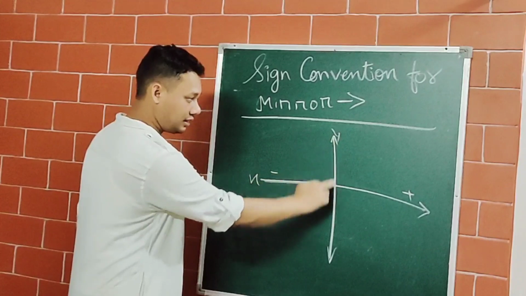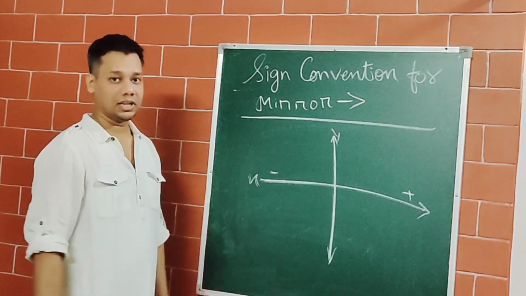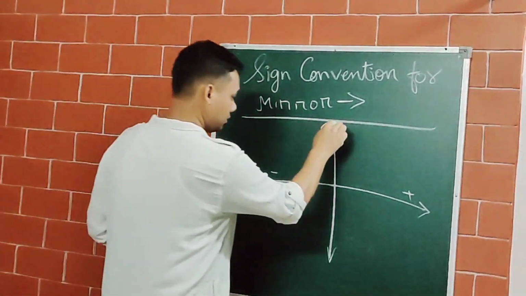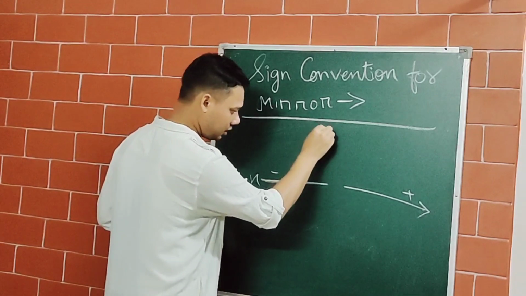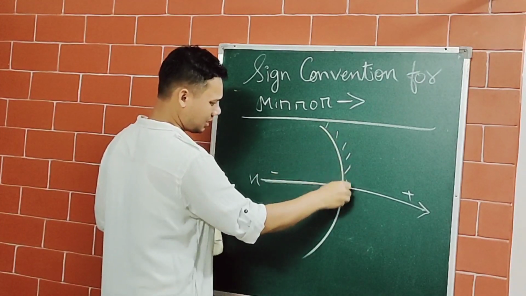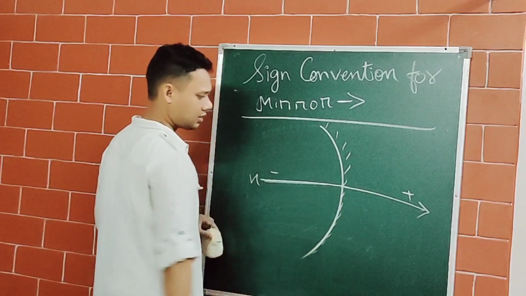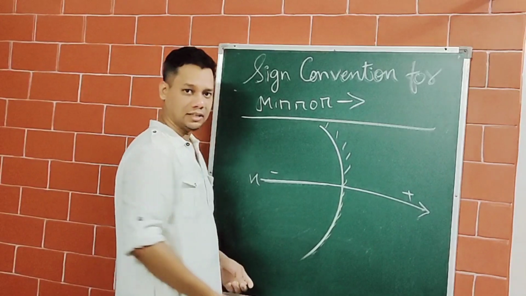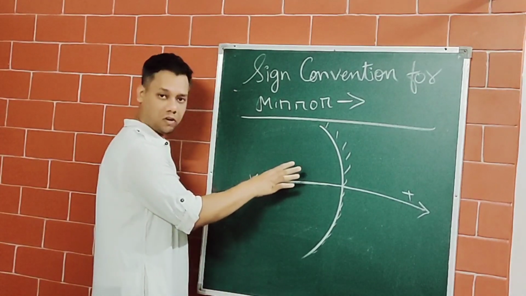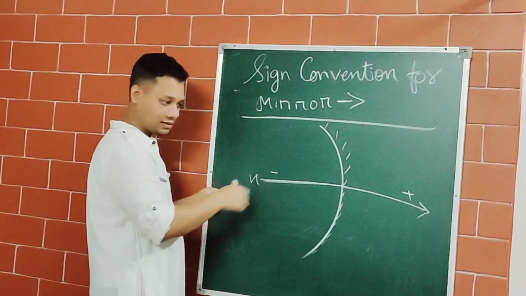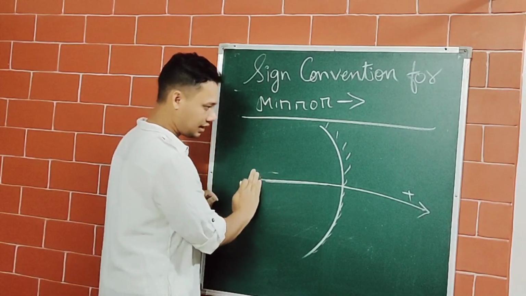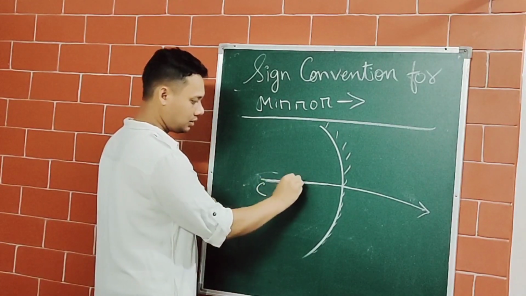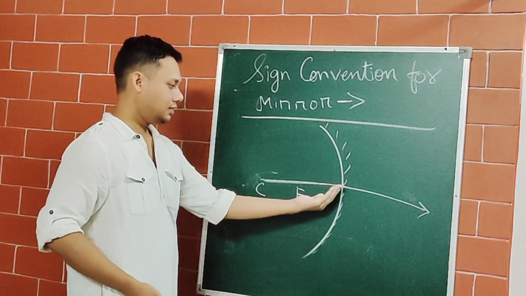Similarly, in place of this y-axis, we will put a mirror. But how to put the mirror? We have to put the mirror in this position. Then only we will get everything correct. So when I am drawing this mirror, I have to keep the compass here. Where I keep the compass, that point will be C. Now this x plus minus are not required. So this will be C, this will be F. They are lying this side.